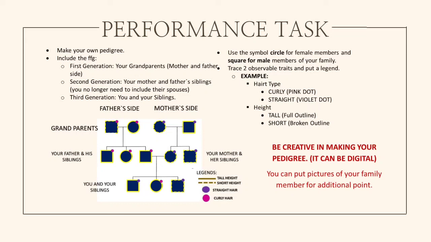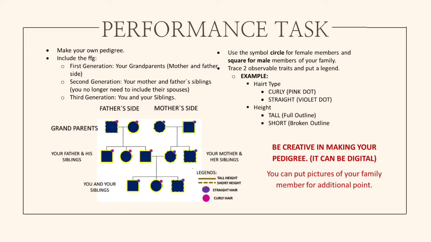Okay? Halimbawa, for the tall height, ang gagamitin mo will be straight line. Short height, you're going to use broken lines. Okay? For the straight hair, you're gonna be using violet. Okay? For the curly hair, you're gonna be using color pink. Okay? So, lagi yung tatandaan na maglalagay ng legends para pag halimbawa mag-check na ako na activity nyo, hindi ako mahirapan sa pag-check. Next is, use the symbol circle for female members and square for male members of your family.